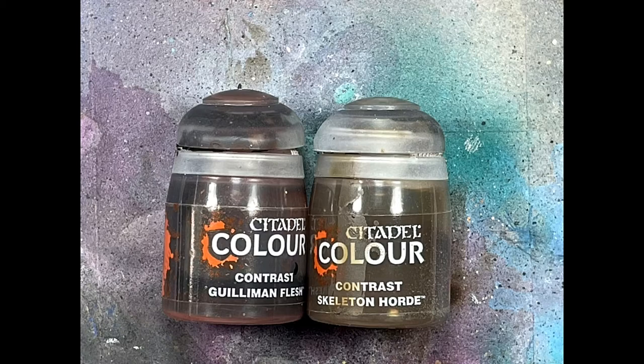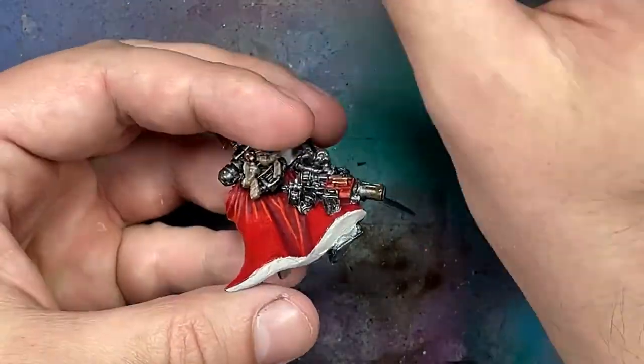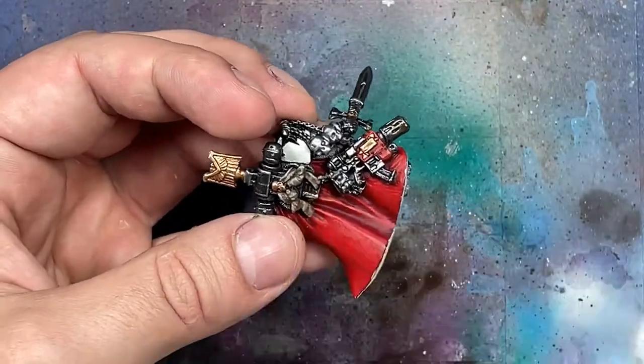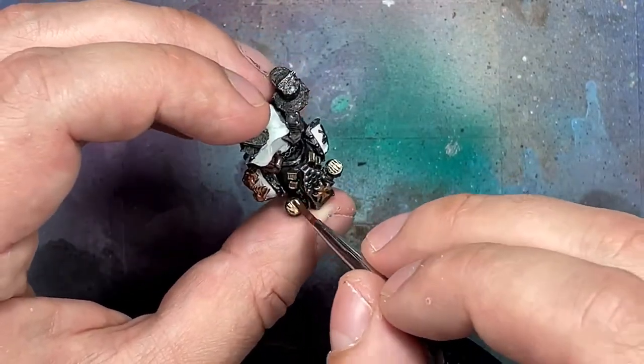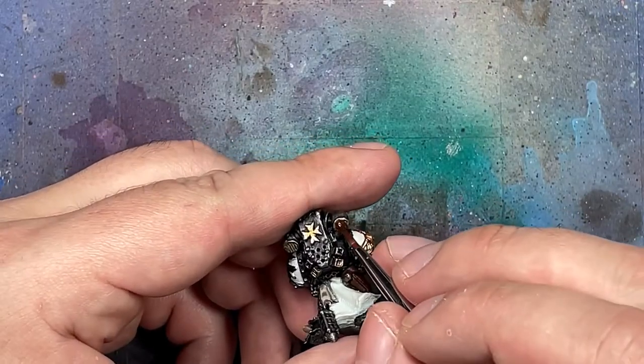And now with Guilliman Flesh and Skeleton Horde Contrast Paints, we're going to do some weathering onto the gun barrels and the exhaust ports on their backpacks. We'll start with Skeleton Horde Contrast, overall surrounding most of the gun barrel and most of the area of their exhaust ports as a yellower. And then we're going to put a dot of Guilliman Flesh into the exhaust ports, as well as the last third of the gun barrel to show wear and tear.